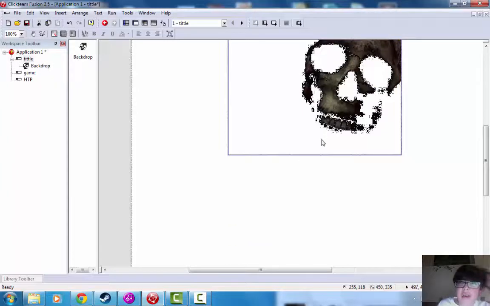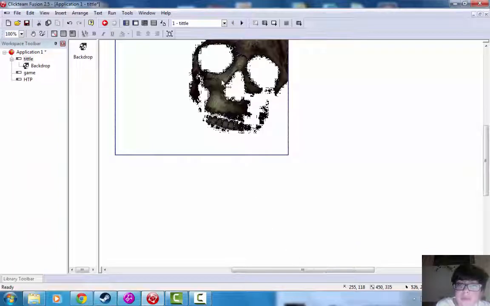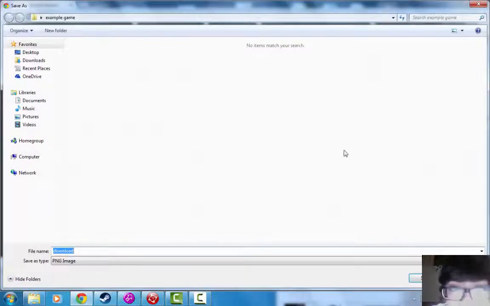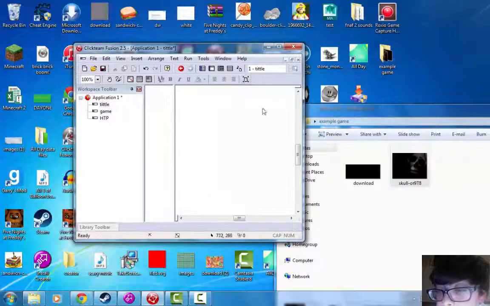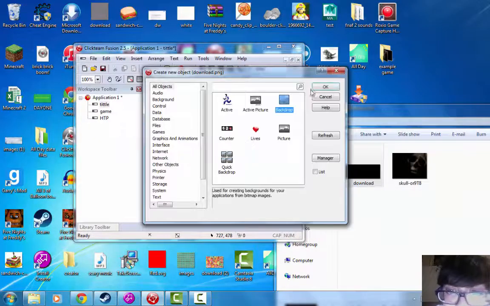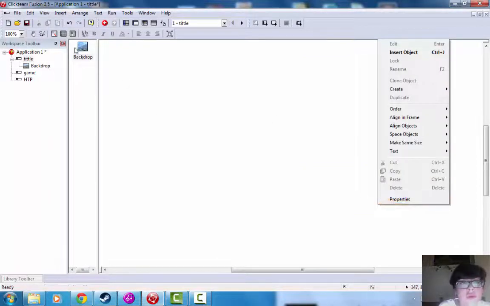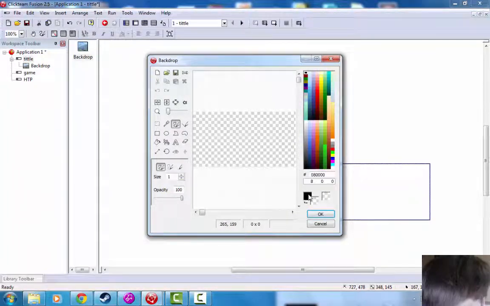Okay, apparently we're having a glitch with the backdrop, so we will delete this and actually get a real working black background for this. In this case, we're going to save this, also known as an example. I don't know, guys, why it is not working. It is obviously cleared.